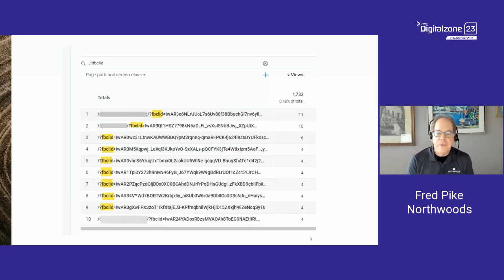So what am I talking about? First of all, if you do any type of advertising or anything on Facebook, you have probably seen a page that looks like this, where in this example, we have a homepage with this Facebook click ID added onto it. Now, this Facebook click ID can be very meaningful in the context of Facebook, but it's meaningless here in GA. It doesn't add anything. I would rather see all my home pages listed together rather than broken out by all these Facebook click IDs. So let's go live and see where we can fix that.